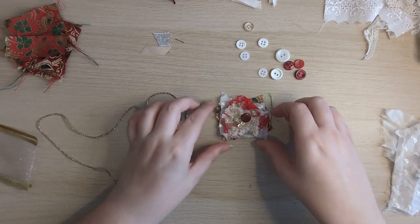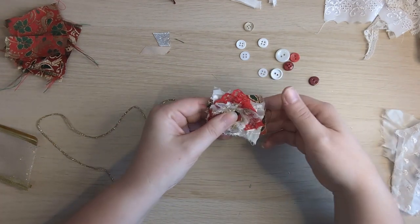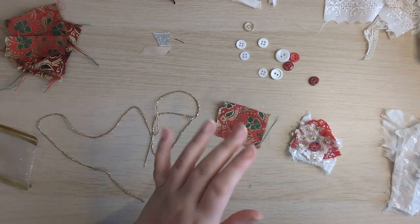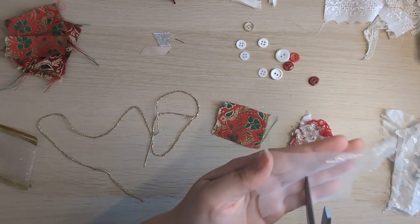What do you think? This one's got a bit of red in, shall we? Let's go with the bigger button. I just want to put another layer in just over this, just to not hide it, but just dull it down a little bit, I think.